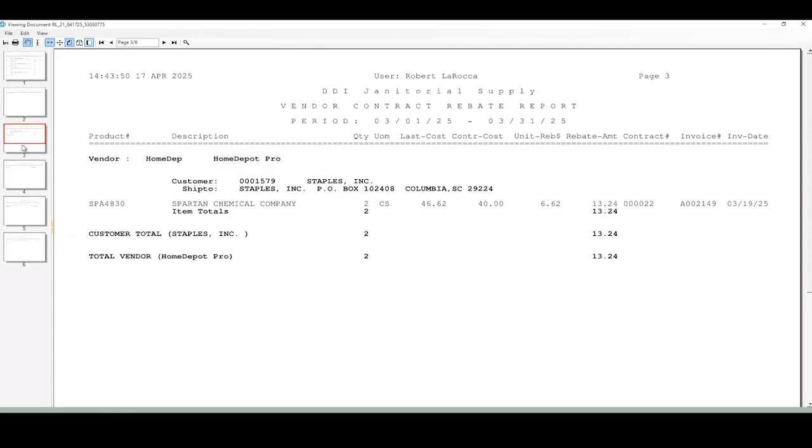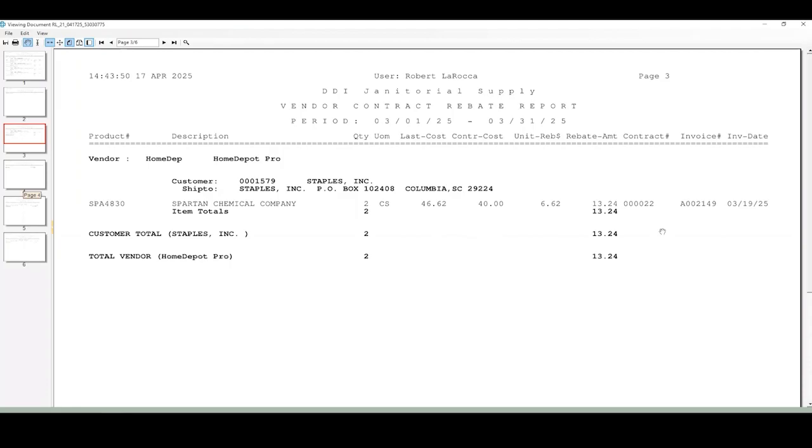This is a different contract here, a different vendor, and the same information, figuring out the differences between the into stock cost and whatnot for each of these. So again, the system is going to be able to produce this report that you could give to your vendor so that you can capture some of this money that I know a lot of businesses are really just leaving on the table, because it's too time consuming to run sales reports at the end of the month and manually figure out the cost versus the rebate amount.